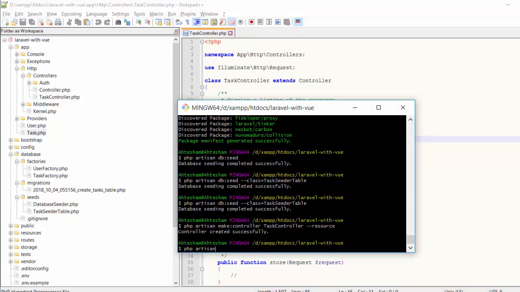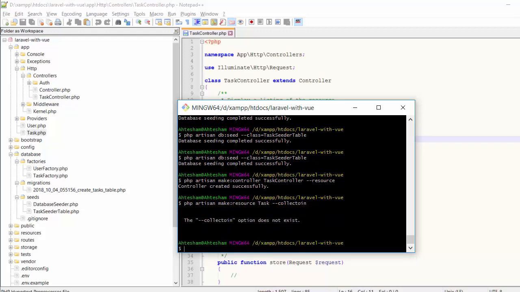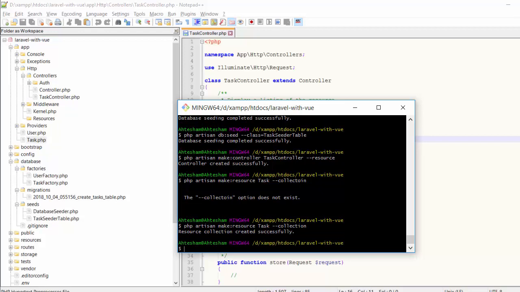Okay, now I'm going to create a resource for task. I'm sorry, PHP artisan make resource task hyphen collection.